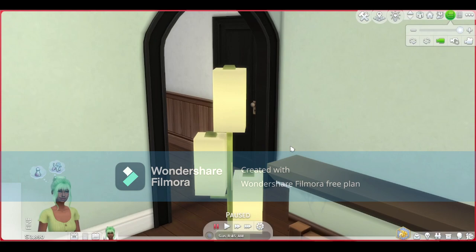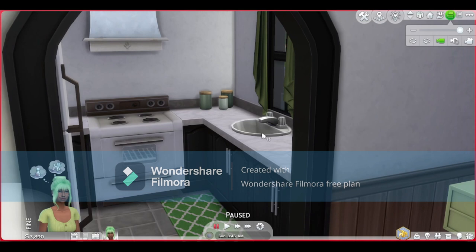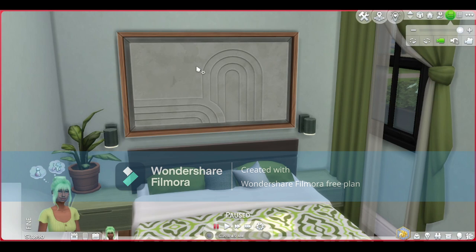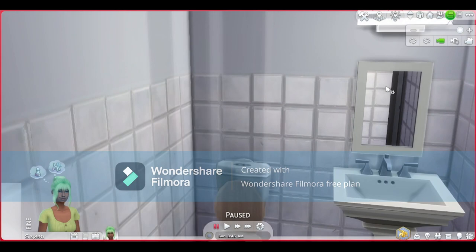I didn't do anything new to the bathroom and not really anything to the kitchen. I added some curtains, a little mat to catch the water anytime, you know how Sims just break their sinks, and some little jars, and really went crazy. And then I also decorated a little bit more of the bedroom. Added two little pillows, some stands, plants, lights, some more curtains, and then of course we have the bathroom right here. Didn't want to show it off, but it's nothing crazy.